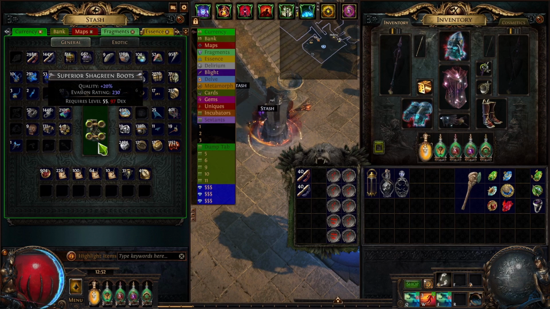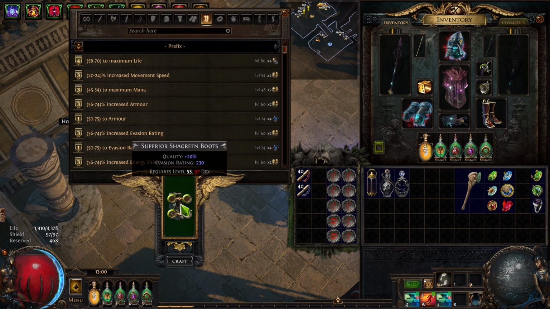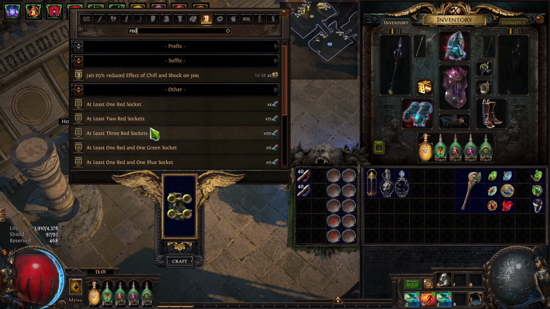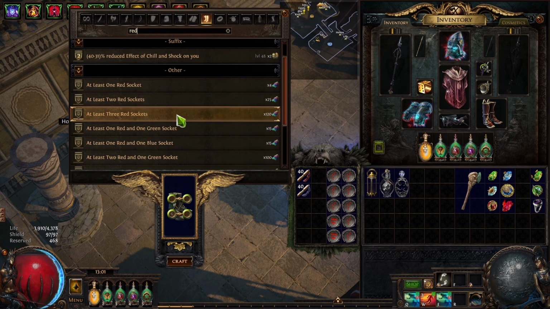But just keep in mind, depending on the type of base, the more off colors you try to get, the harder it's going to be. Another helpful tip here is if you're trying to set up an item to use it for a gem link, what you can do is go ahead and put it in the workbench. And like I said earlier, evasion bases like to roll green sockets, but let's say I want to put red gems in here. What I can do is put it in the bench there and then type in red up here at the top. And as you can see under other, it will actually show you the option where you can actually apply via the workbench for the cost of chromatic orbs here to apply red sockets to it.